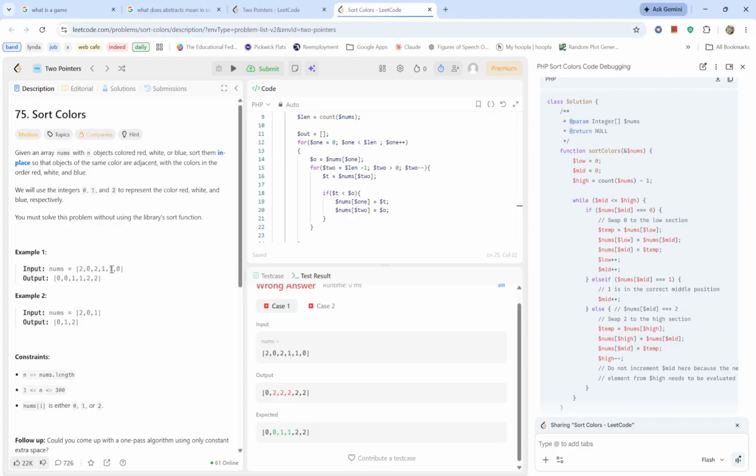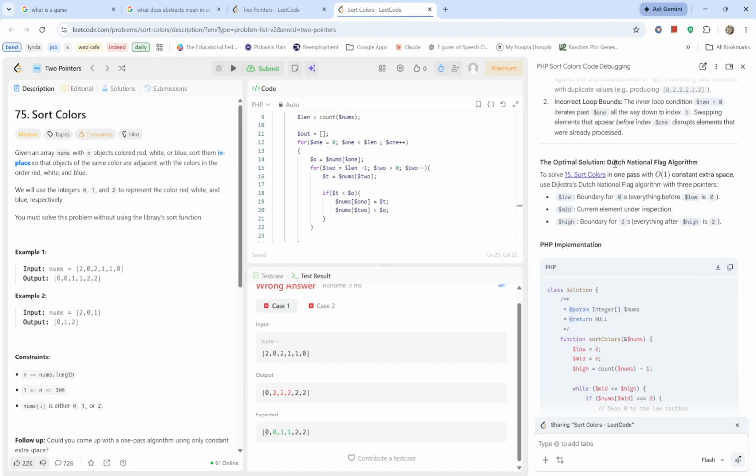And nums mid is still here, but it'll be 0 now instead of 2, and this high will be 1. I'm just, eesh. Okay.